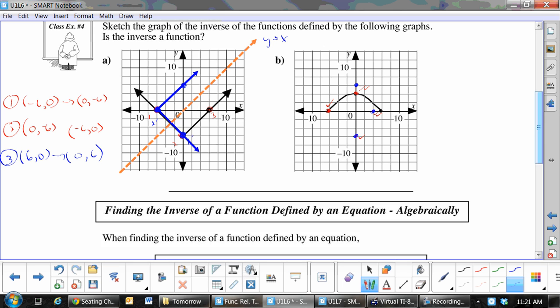So it's coming up there, and you'll see, once again, that it will be a reflection. Anything that's on the mirror will stay on the mirror. Anything that is farthest away from the mirror will be farthest away in the reflection.